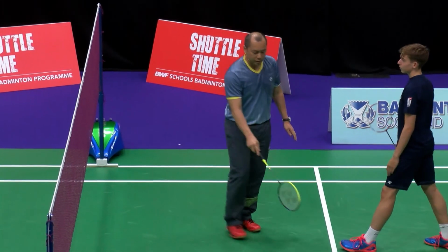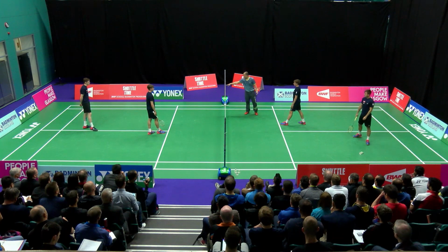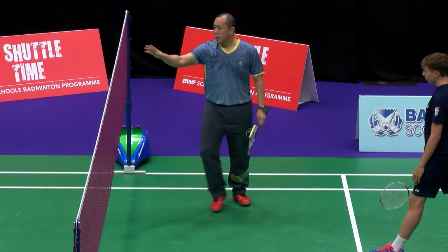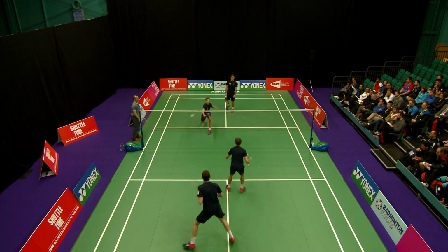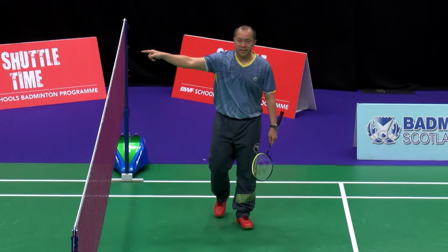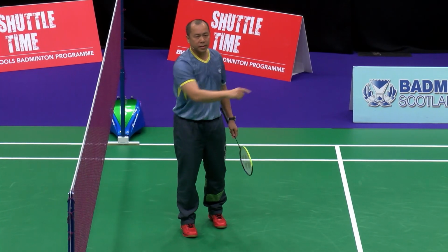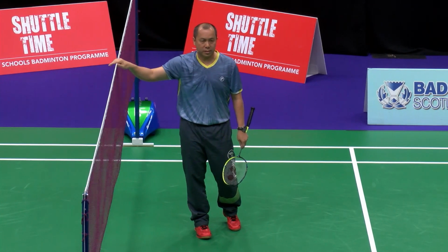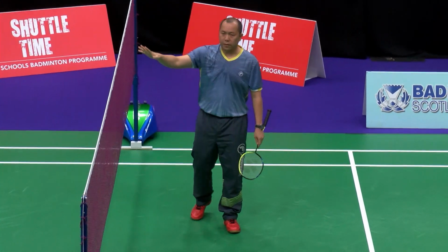Okay, and then how we do it, for example, maybe both of you can show now. You serve around this area. You can play here, you can play there. So you get ready now. After he drives, you go over there. You take care. See, once you know the shot, that means you are controlling. You know they are going to hit there. You counter attack. When you counter attack, in this area we have more advantage. And this is part of the service return.